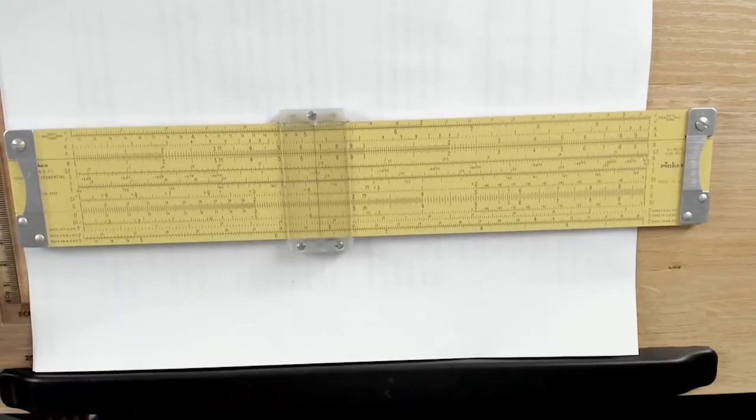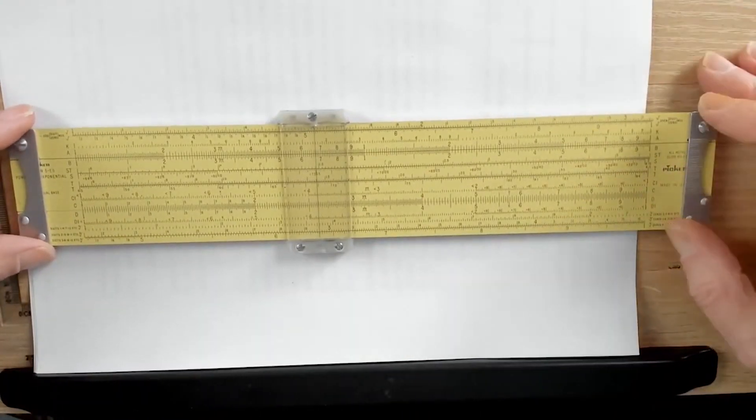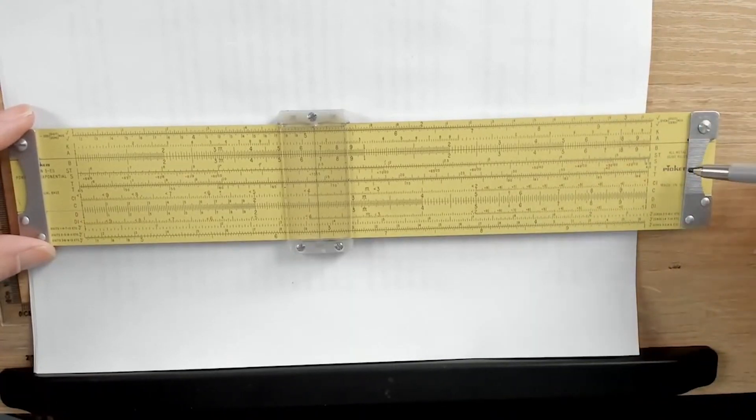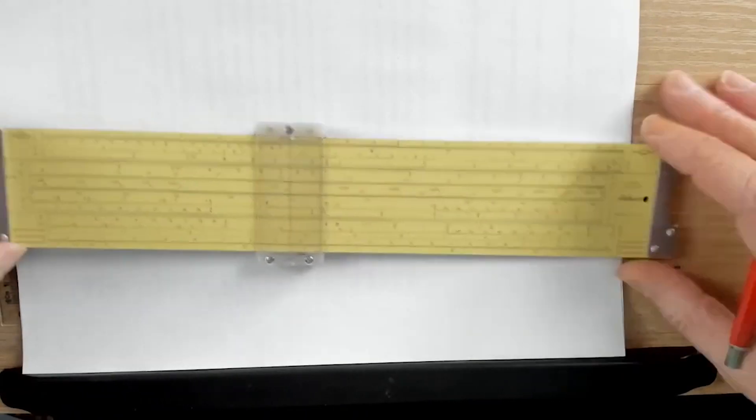This is kind of an important slide rule that I'd like to go over with you. It's got a couple of really nice features. This is an engineering-level slide rule. It's a Picket is the name of the brand, and this slide rule is an N3, and it's from 1962. The reason that I wanted to bring up the Picket N3 slide rule is that you can use this online. There's a virtual version of this, and I'll show that to you here in a couple of minutes. And the other thing is that this is about a $40 slide rule that has everything on it that a slide rule should be expected to do. There's only one scale on this slide rule that is missing, in my opinion, and that is a P scale or a Pythagorean scale, and we'll go over that in the next section. But if you wanted to buy one slide rule to learn everything that you needed to know about the slide rules, get yourself a Picket N3.